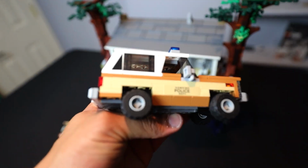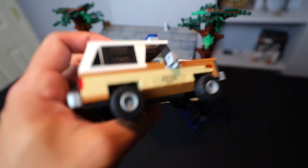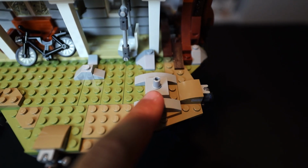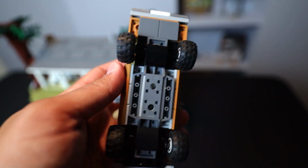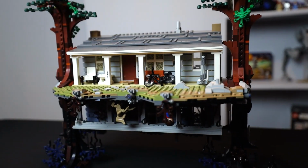Now, first things first, before we do that, I do want to mention how this car can actually stand up. So obviously you could flip the house itself upside down, but you don't want the car to fall off. Basically, you just put the car on that little 2x2 modified Technic pin plate, I guess, and you just loop it through one of these holes here and it stands up like that. Let's take a seat and dive a little bit into the house.